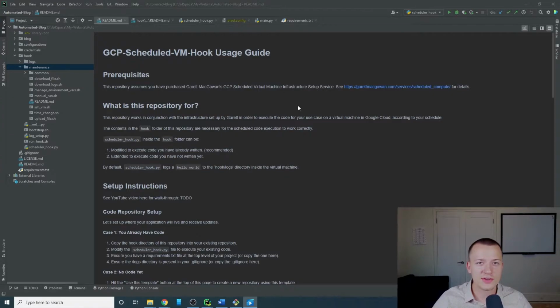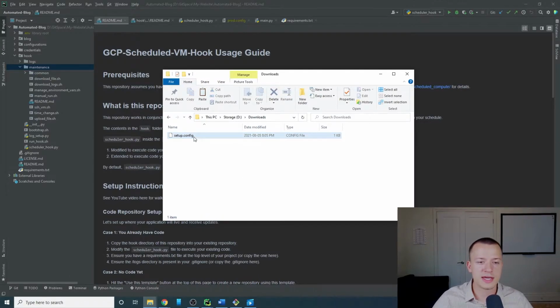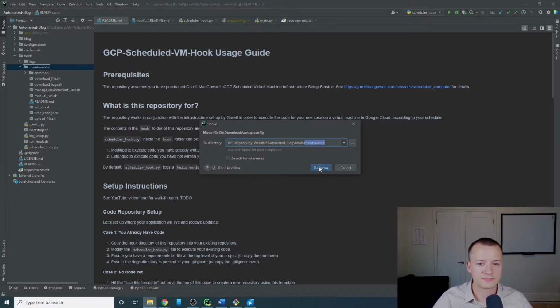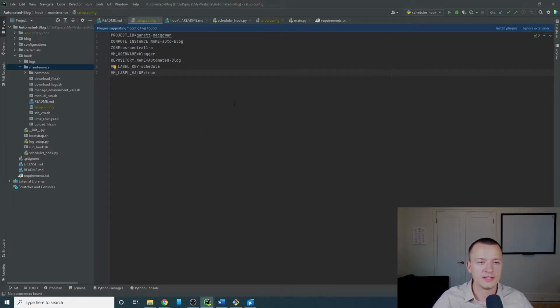The first thing we're going to do is copy over a configuration file that I will send you if you have paid for the service and we have gotten this far in the setup. So I'm going to go over to my downloads, and we're going to copy this file into the maintenance directory. You'll see that there are some fields that I've already populated for you. In this case, they're for me. But you could have also probably figured out some of these keys on your own, except for maybe these two here at the bottom. These keys are necessary for your maintenance scripts to work properly.